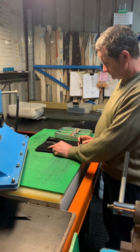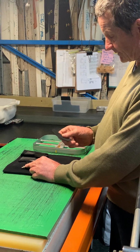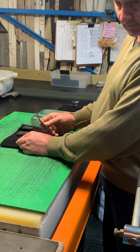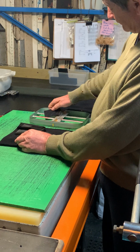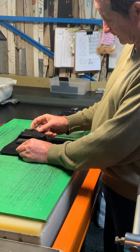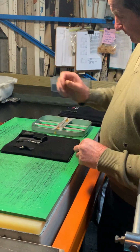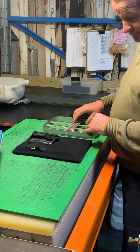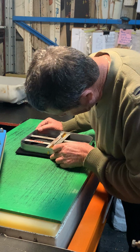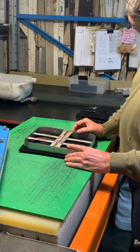So Lloyd, just quickly explain what you're doing. Well, at this present moment, I'm actually locating the power lead so that once we put the knife die on it, we don't cut the lead. So the Velcro is to keep that power lead in place so we don't have any mishaps. From that point through, there are alignment marks here to get this to cut centrally.